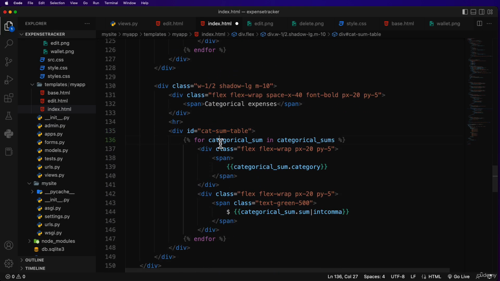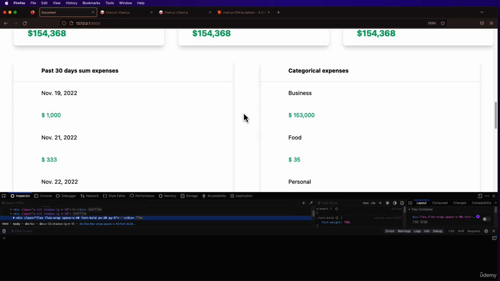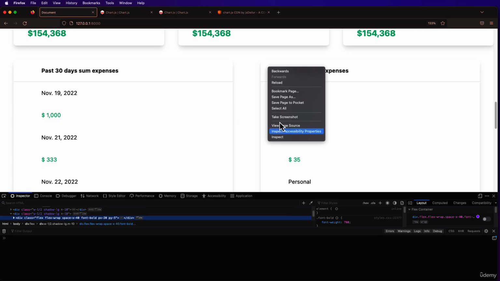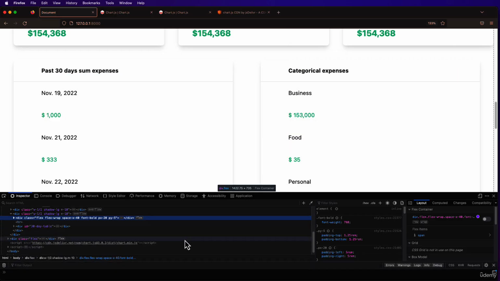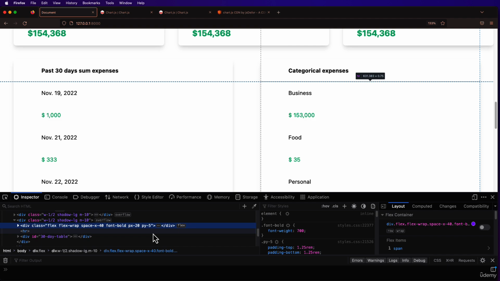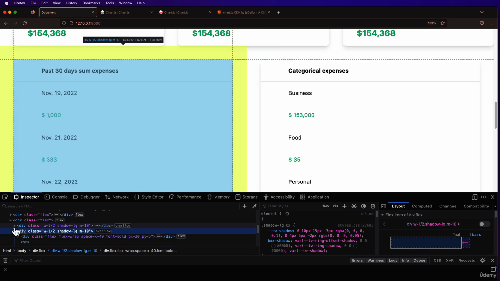And once we have named this particular table, now we will go ahead and try to get access to that particular table inside JavaScript. So here, if I go back to the browser, let's inspect this one more time, which is the entire table here. I'm not sure if you're able to view this, so I'll zoom in a little bit. Let's view this entire table up over here.